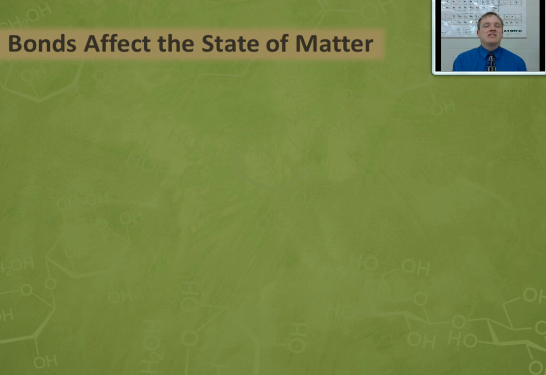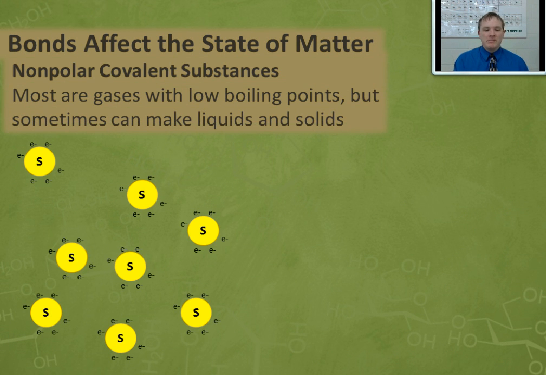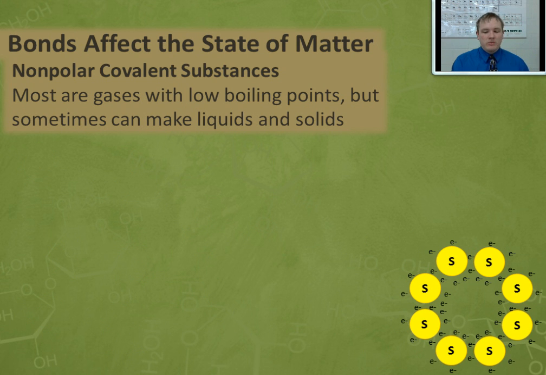And that's what this last type of bond typically causes to happen. Nonpolar covalent substances are usually gases at room temperature. And here's why. With a nonpolar covalent substance, you don't have positive and negative sticky spots around the outside of the molecule. They share electrons very evenly. And because of that, there's nothing that strongly attracts one molecule to another molecule. There's no real reason for them to stick tightly together to make liquids or solids.